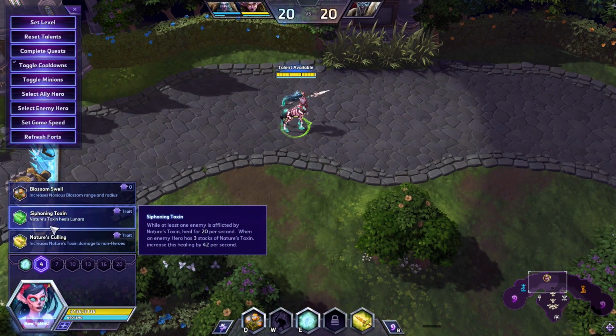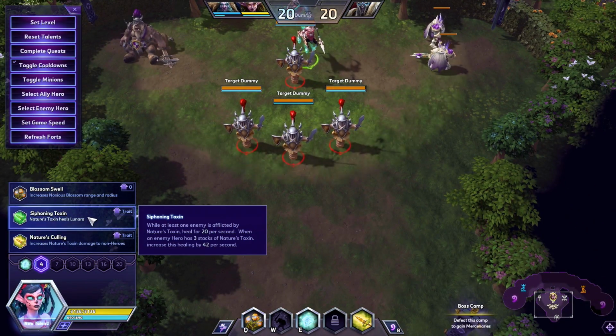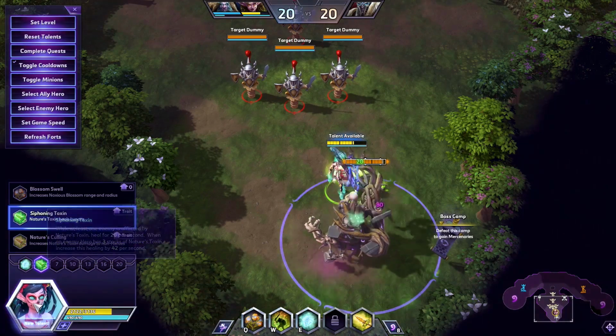This is never going to save you. If someone wants to kill you, they're probably going to kill you. But it can make your life easier in between fights. That's kind of how I've always viewed it. Now, that being said, 42 per second healing doesn't seem that bad, but remember, it has to be on a hero. Now, what I want to know is, can we get more healing if we have it on multiple enemies?